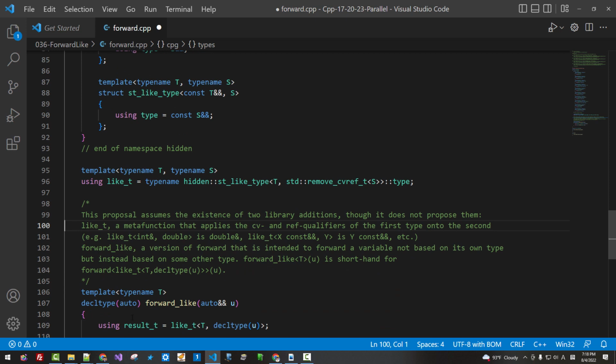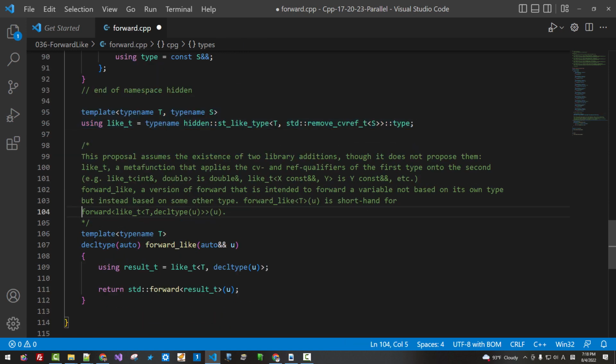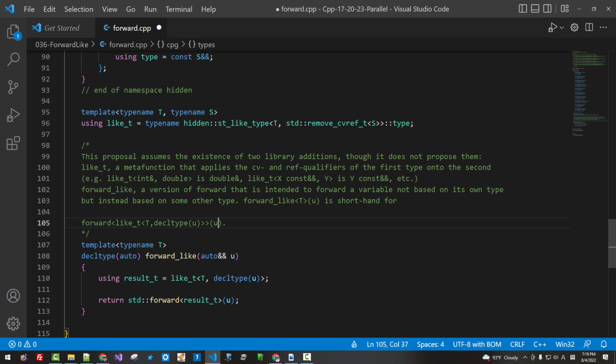Please understand that we implemented like T here, and I used exactly this syntax. This is result T. Then we forward. This is exactly the same.